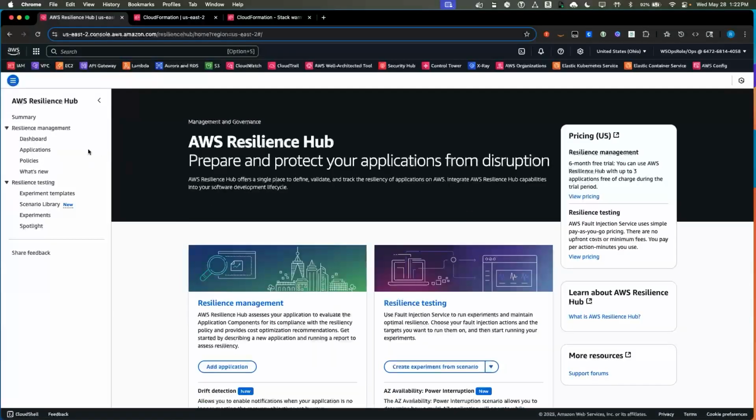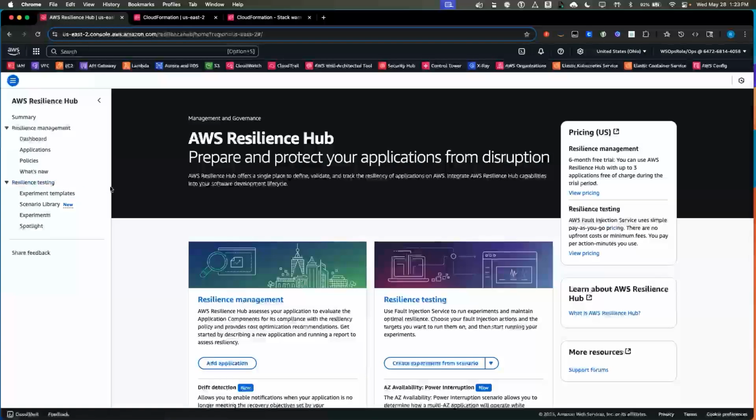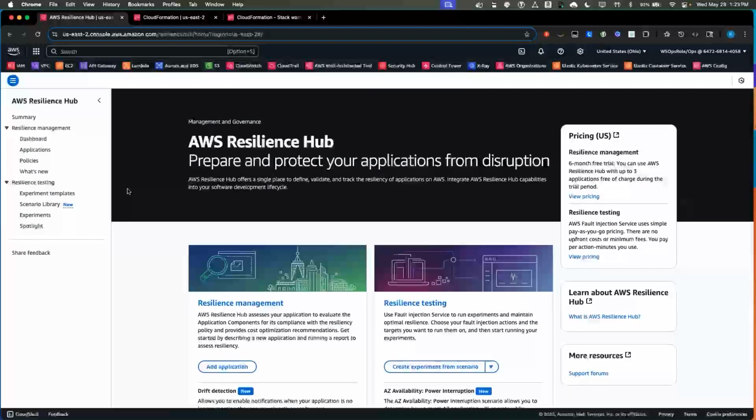So previously, Resilience Hub, which launched a few years ago, three or four years ago, originally included all of the application resilience functionality that we'll go through. And then there was a connection to the Fault Injection Service, but it was not as integrated as it now is, where you see your resilience management options on the left, and then also your resilience testing options on the left.